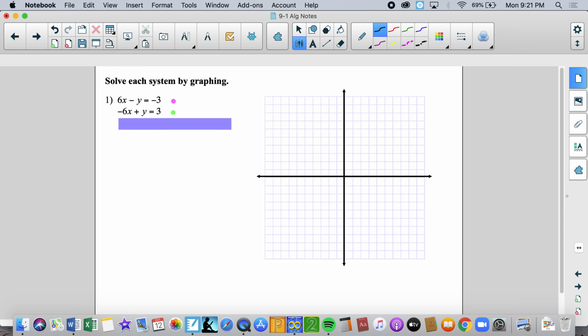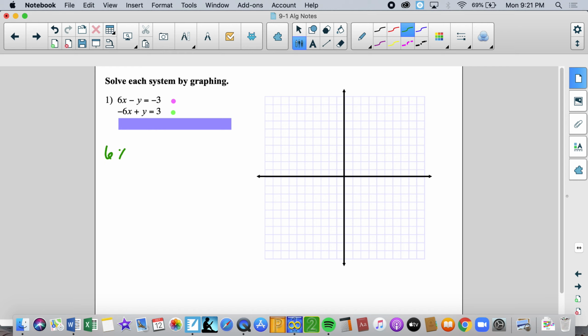So let's try this. And notice this, there's two things that go on in this one. Notice that this is not in slope-intercept form. So the first thing you need to do is get these equations in slope-intercept form so you can graph them. Right at the moment, you can't pull out the slope and the y-intercept because it is not solved for y. So take your time, isolate the variable for y for each of these equations, find the slope, and then plot the equation. Pause the video when you're ready and you finish this problem. You can hit play.